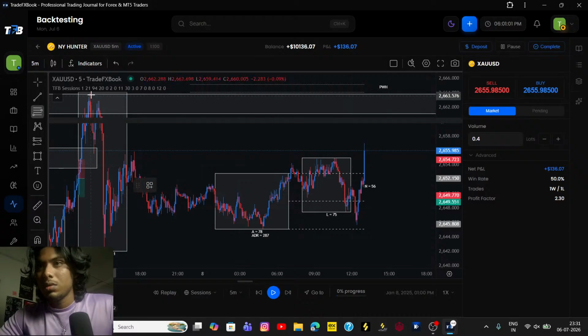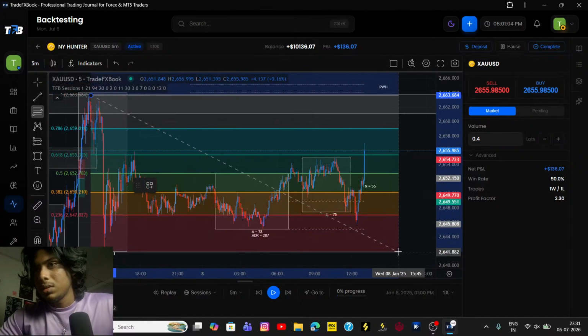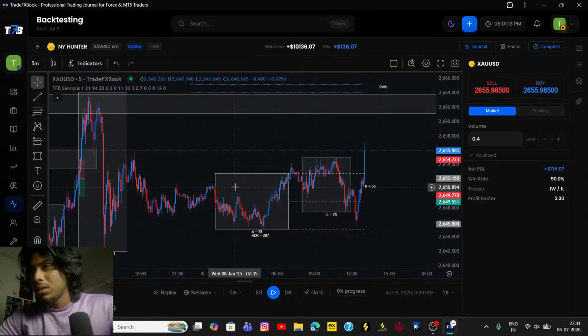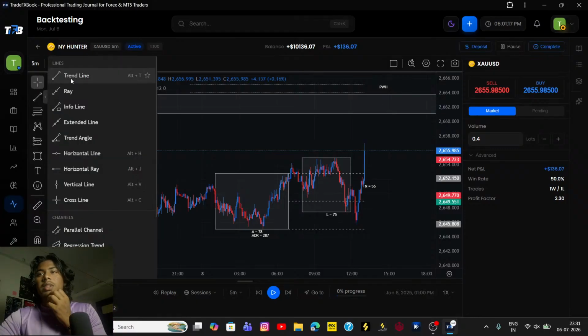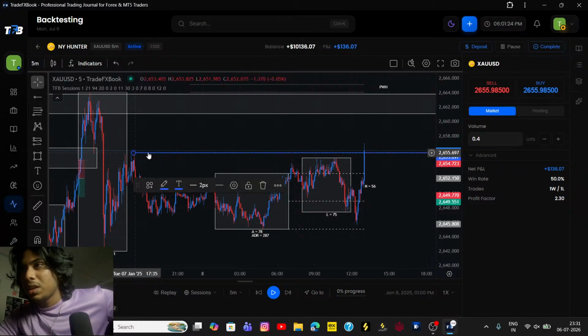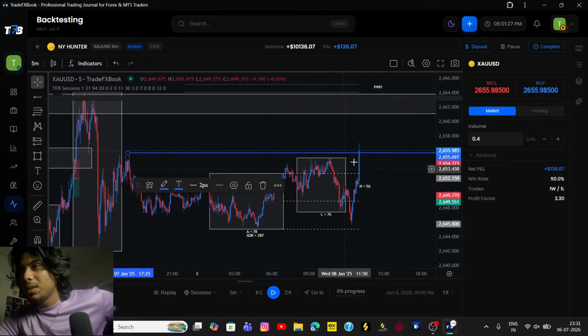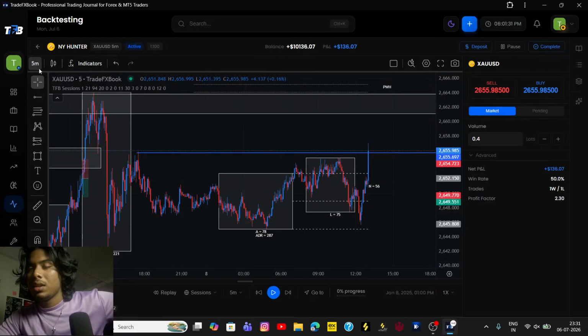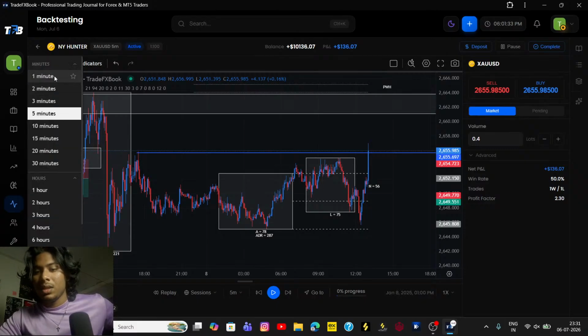So what I will do is mark this Fibonacci. What I found out is market has already tapped this, which is a great thing. I'll delete it out. I think market will probably not go that high. So what I'm expecting is if market shows any rejection from this key level, I will short, or I will wait until market comes to this level. Let's see, it's our third trade.